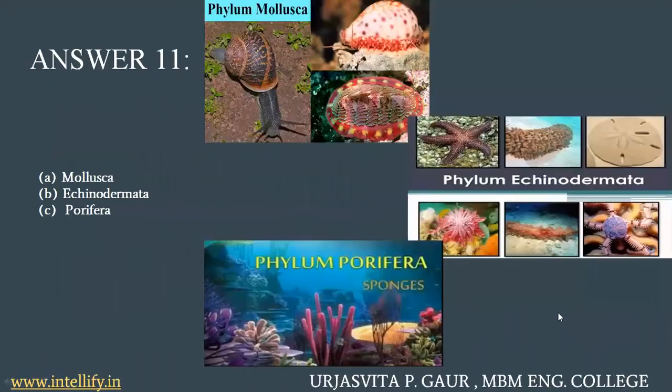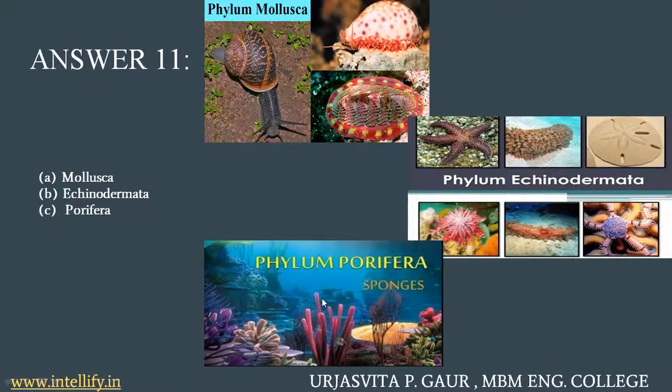So the answer to the first question, which is Pila and Unio have an external shell and belong to the phylum of mollusks, as we all know. And then the free-living marine animals with water-driven tubes are known to be in the phylum of Echinodermata. As you can see, this is your phylum Echinodermata, and you have these tubular creatures, these tubules. And then finally, to which phylum do sponges belong? Then sponges belong to the phylum of Porifera.